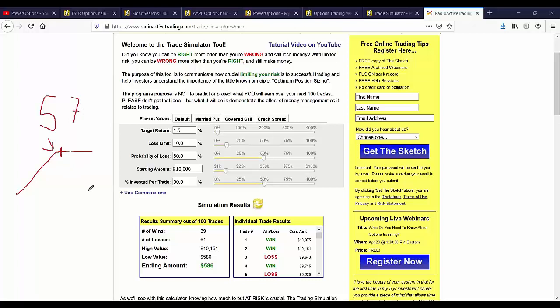Let's look at it this way. Let's follow William O'Neill's IBD guidelines that if the stock falls 7% from when you entered it, you'd likely exit the position. Might do the same approach with a cash secured naked put. If the stock falls 7% from when you opened the put, even though it was out of the money, you're going to look to close the position. It's going the wrong way.